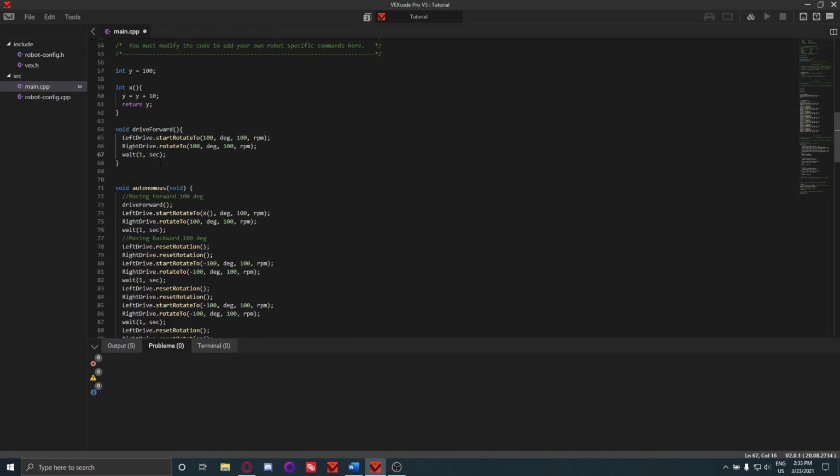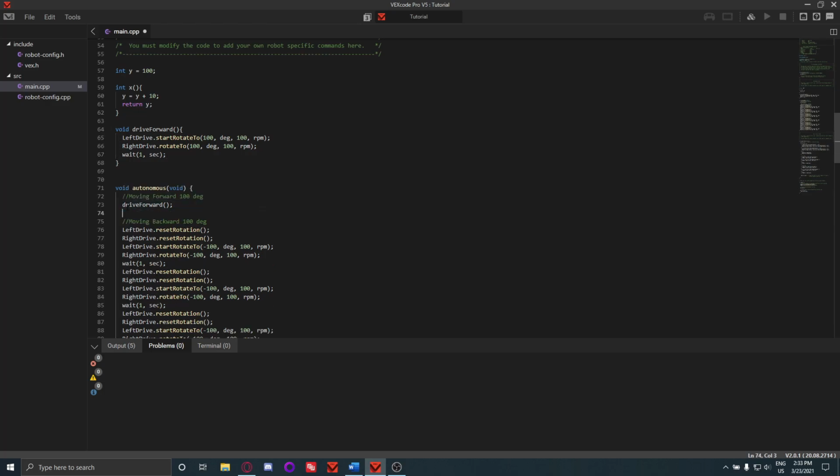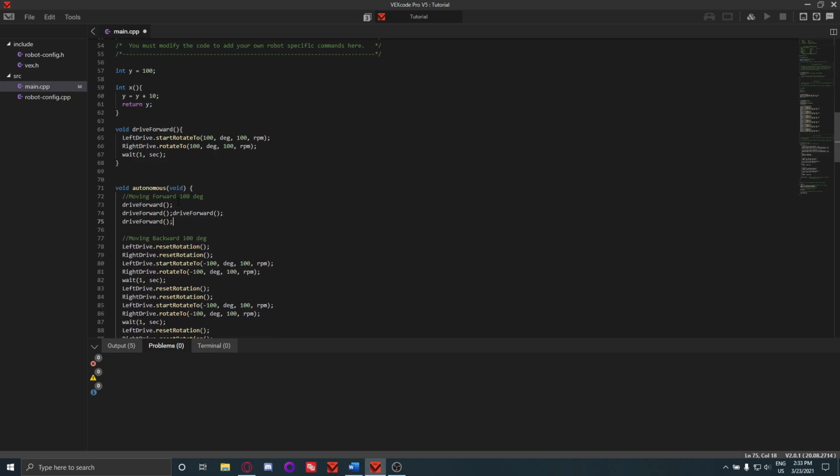Because if we wanted to drive forward 5 times, instead of copying this code 5 times, all we'd have to do is copy this and do that. And then we drive forward 5 times.